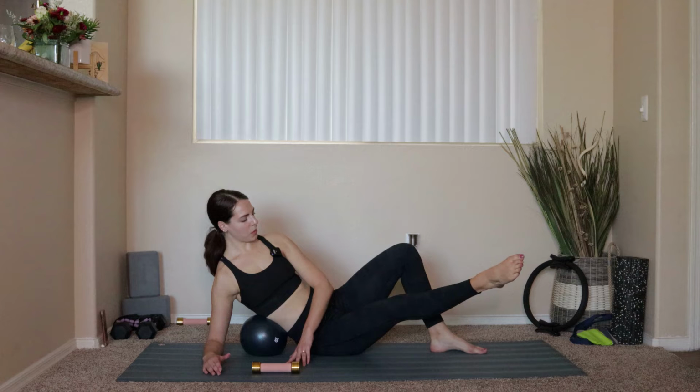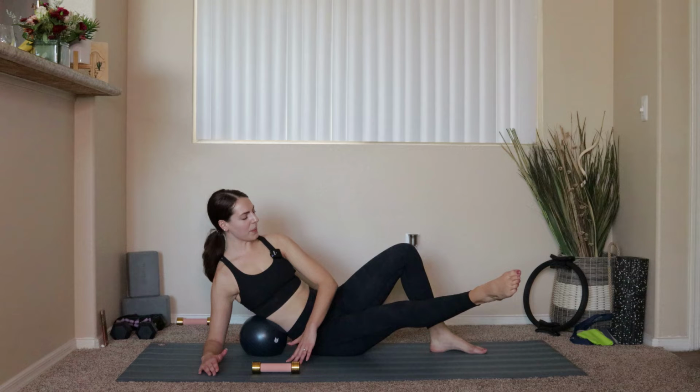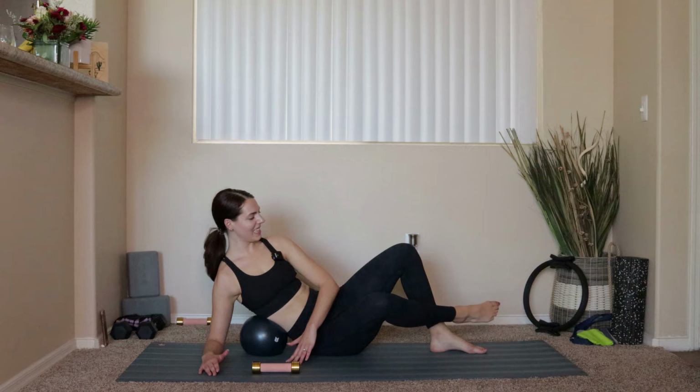We'll go five. Four. This is three. Two. And last one. Good. You're going to pull your heel back in, lower it down towards the ankle.